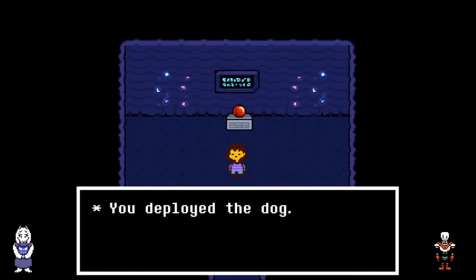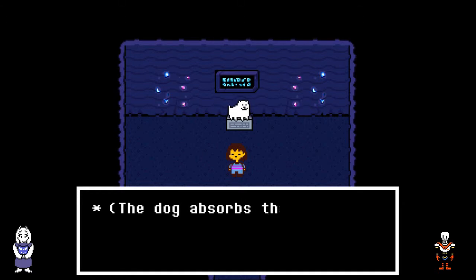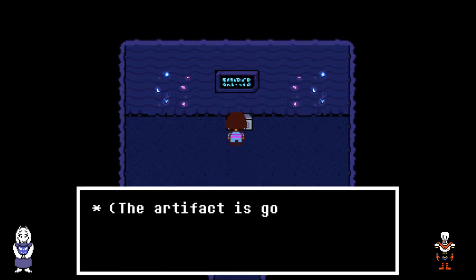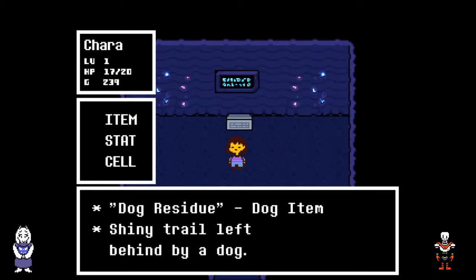Let's use it. You deployed the dog. The dog absorbs the artifact. The artifact is gone. And instead, I have dog residue. Dog item. Shiny trail left behind by a dog.